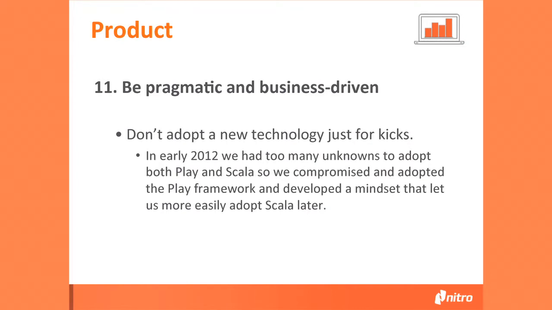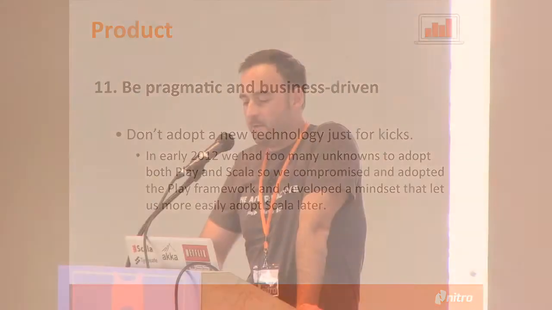So speaking about product, I'm going to go through these product slides a bit quicker, because the main message here is you need to treat your tech stack as a product. You need to make sure that you're not adopting new technology just for kicks. That's research, that's not development. So make sure that the business understands, and make sure that you as an engineer are being pragmatic, and really shipping code fast and meeting business needs.